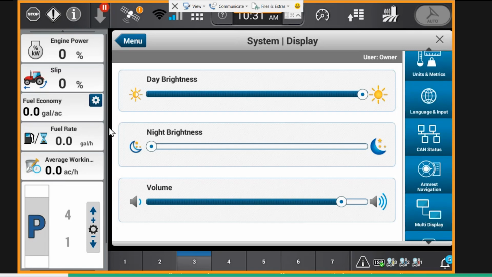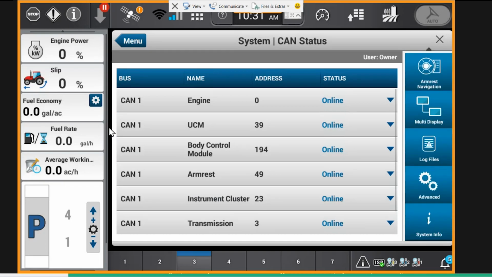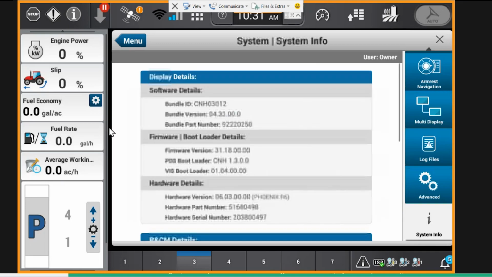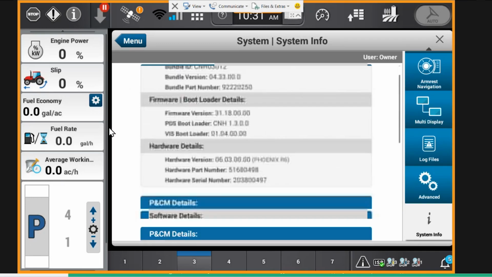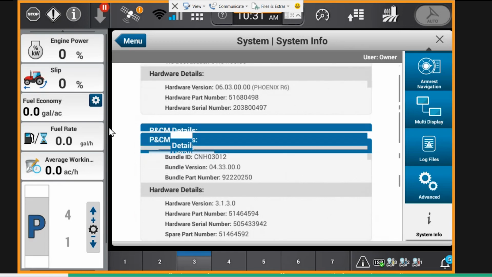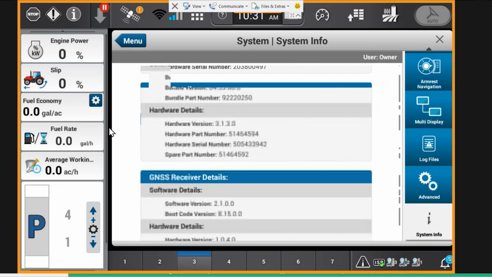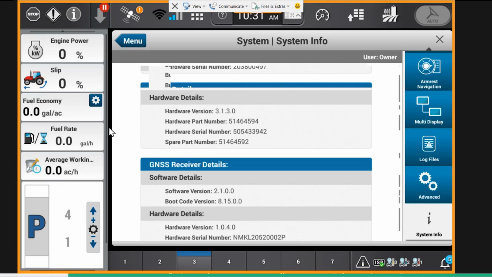We may have you come in here sometimes to check like cam status if we needed to, or there's also some information we can get through here as well, but just looking at different controllers. System info is going to be where we're going to go to get like our display, our GPS, and our modem serial numbers if we needed to have that to verify something, as well as our software versions on all of those as well. So not a whole lot in there we should have to mess with, other than really the camera and then our display settings as far as brightness, volume, things like that.